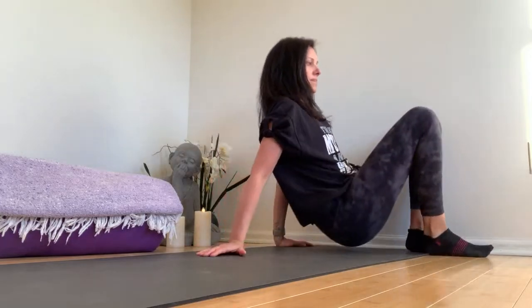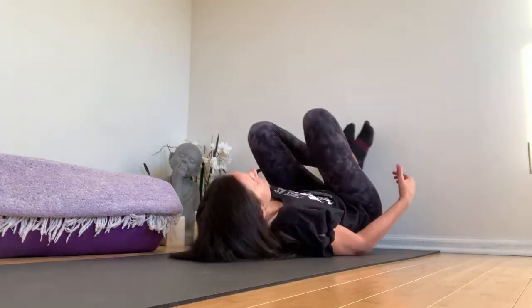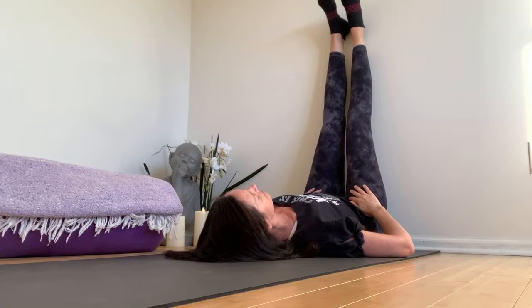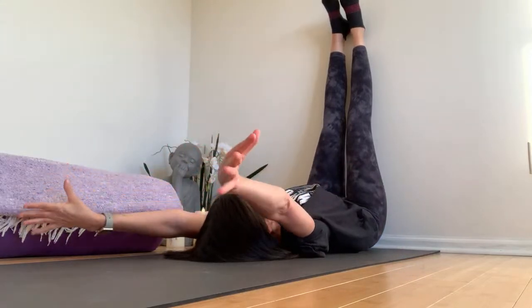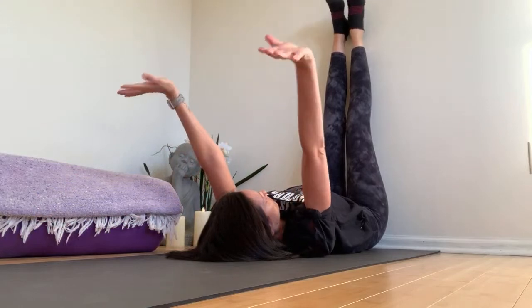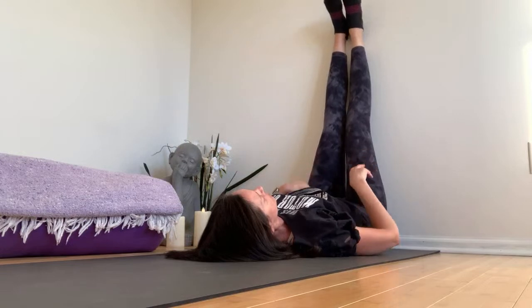We just have a few more breaths here. Reach your arms up over the head. Take a big stretch. Feel the back body stretching. Roll out the wrists, ankles. Open and close your fingers. Do the same thing with your feet. Rotate the ankles, point and flex the toes.